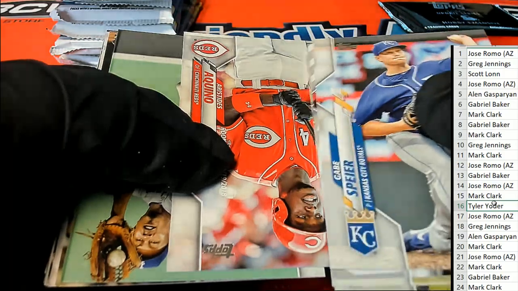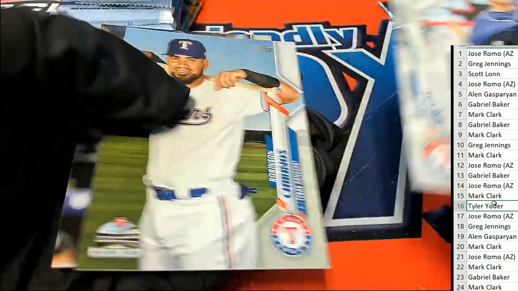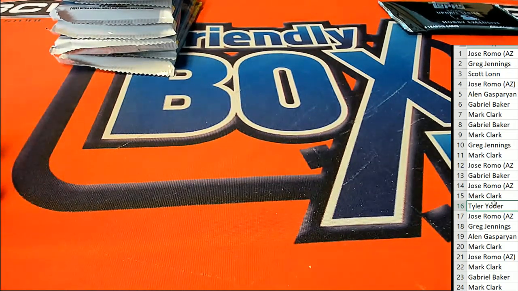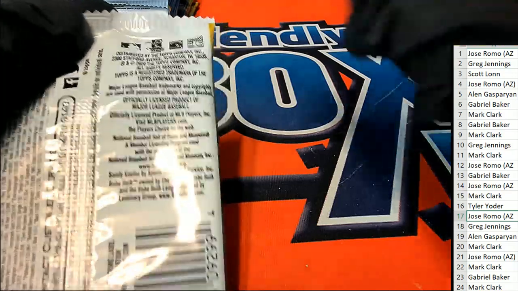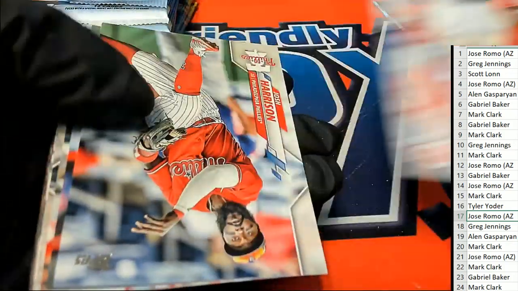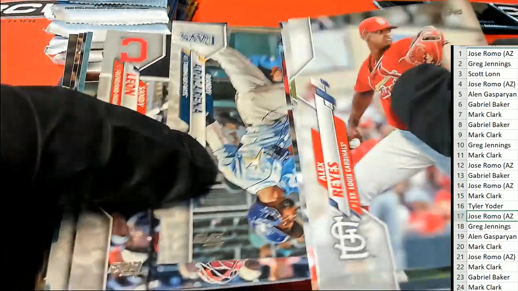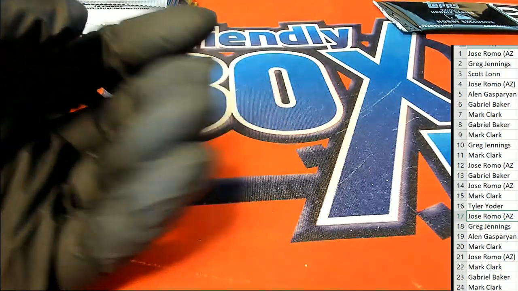And a nice Aquino. Aquino rookie card. A Derek Jeter. And some pretty cool things coming out in pack 16. And also it's pack 17. And that's a good rookie card to get. Lots of good rookies in here. And update baseball.